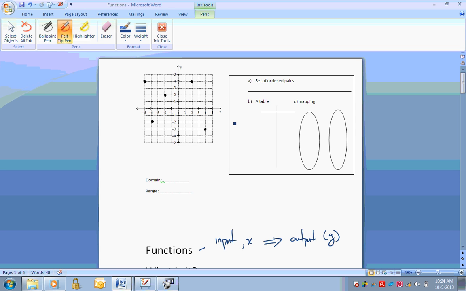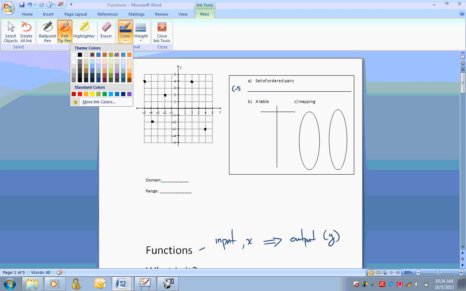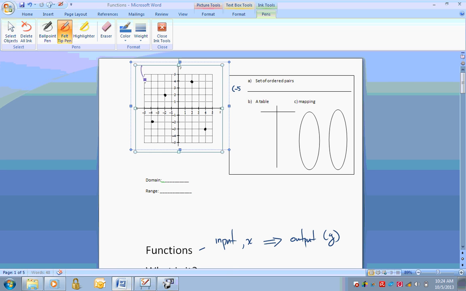The easiest way, to be honest with you guys, is start from the very left. So I will start with -5. I'm going to change color so that way you guys can see it. -5, comma, 4.